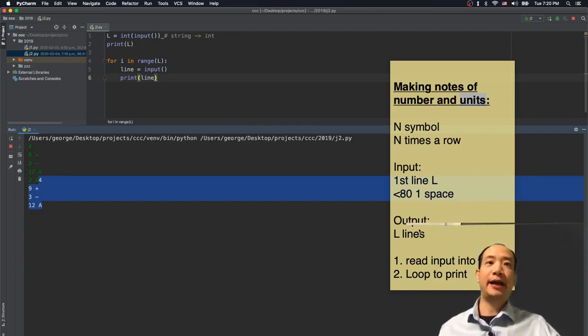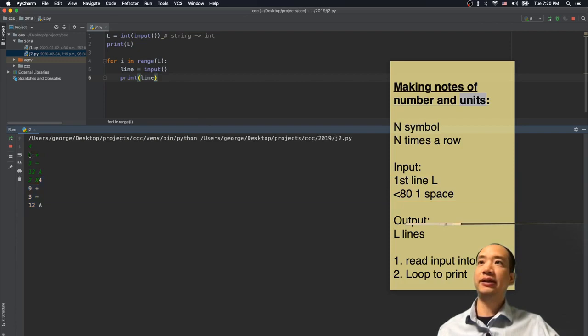And now let's just keep moving. You say, hey, how am I going to split this line into 2 variables? The first one would be 9, right? The second one would be the space, and the third one should be the symbol here, a plus. So what we do here is split them.